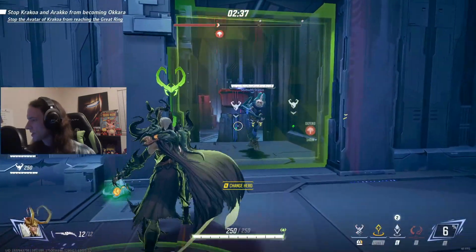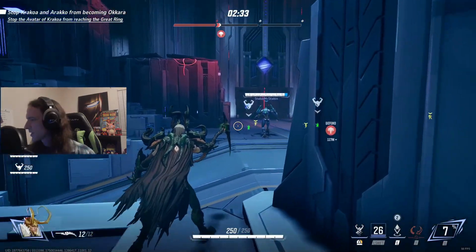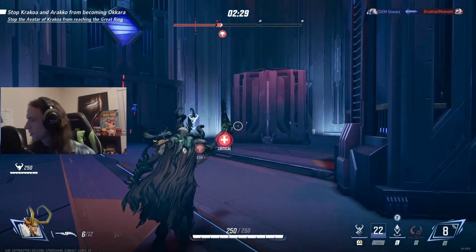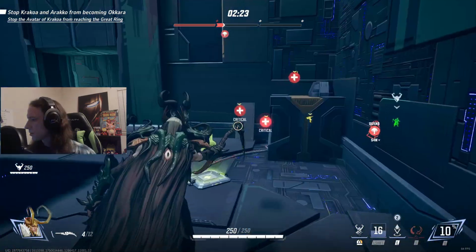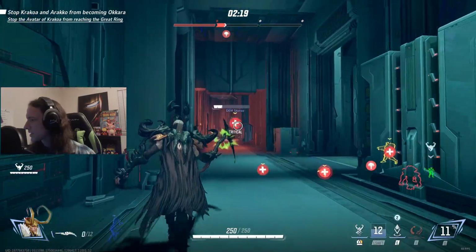So Loki's healing. Crap, I did it again. I pressed shift to sprint. I cannot sprint in this game. Dirty casual stuff right there. Okay, so Loki's healing actually is pretty good. It's good burst healing. The clones, what I'm finding out about them is that they can get taken out really easy, which I know.